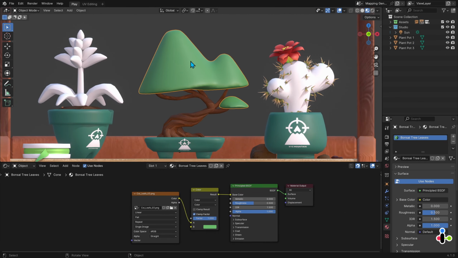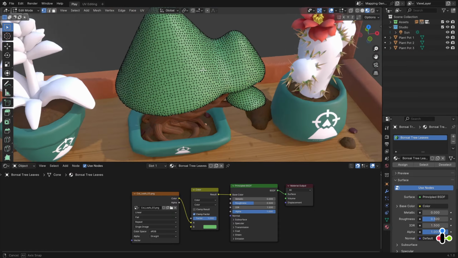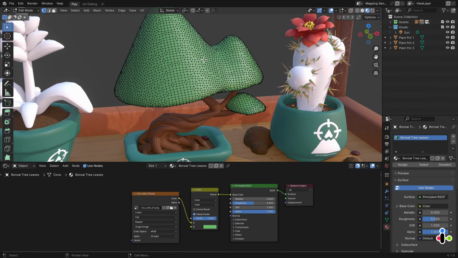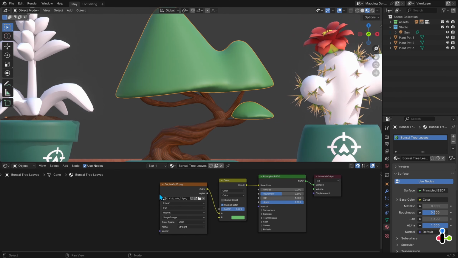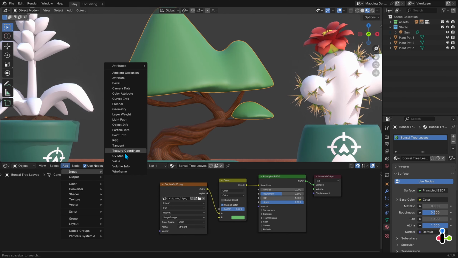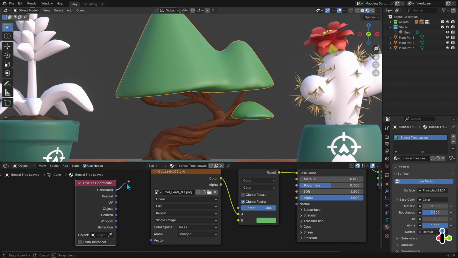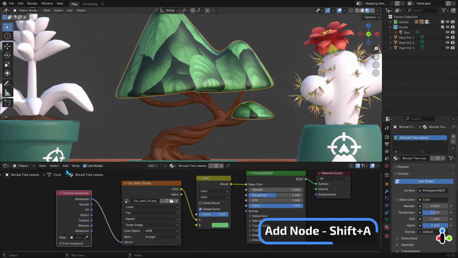We have texture on the material of the leaves of the plant, but they lack mapping. Will we create UVs for the leaves? Their mesh, let's say, isn't the most convenient one. No need for UVs. Yes, you heard right. We have other vectors for mapping besides the UV. We will use texture coordinate, which is in the input category. This time, we will pick the generated mapping. The generated will give us mapping of the object from the three directions of the world. We will connect it to the texture vector input and we will get a mapping.